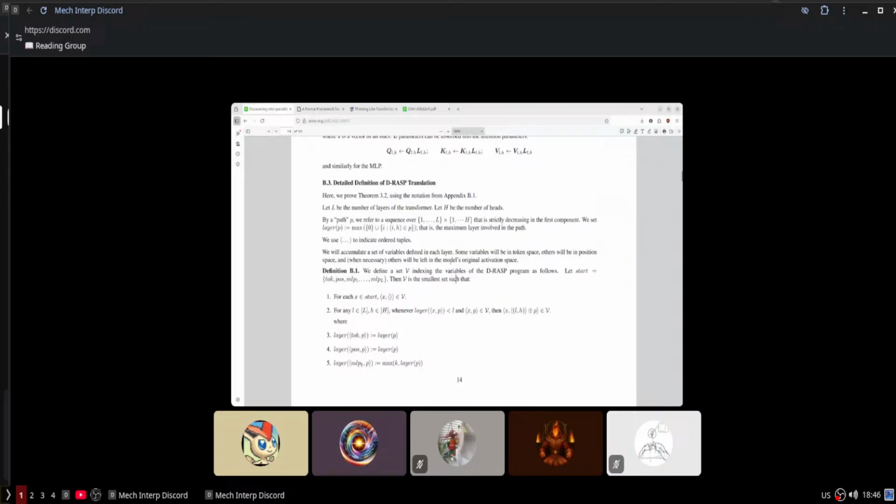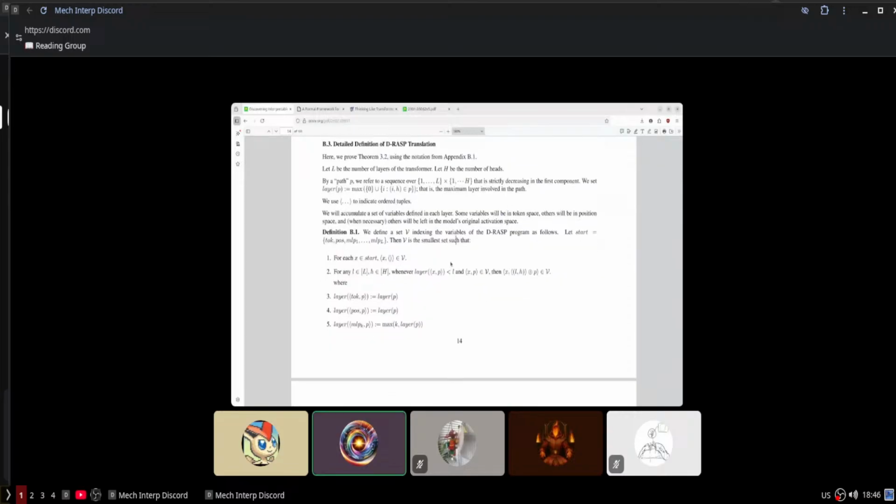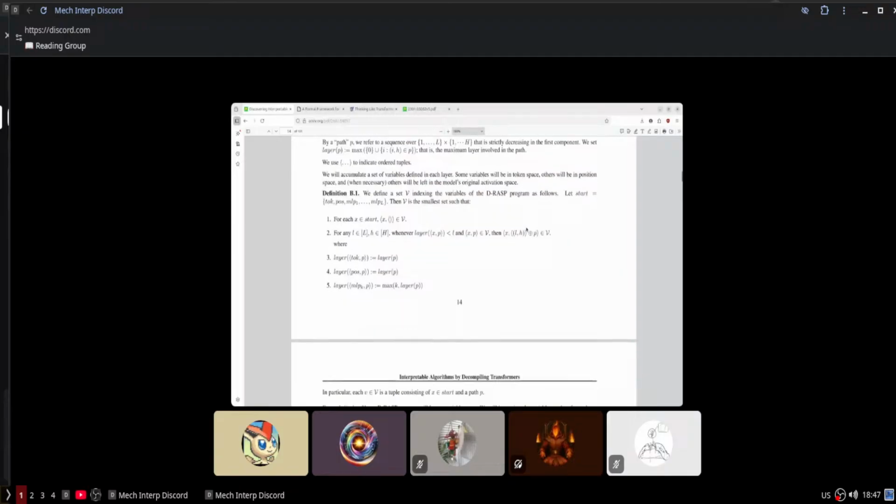What is H? H is the input number, right? Let me read it. Sorry. Let L be the number of layers of the transformer. H is the number of heads, right? Number of heads. Okay. Oh! I see. I think the register stream in layer 1 can be represented in terms of 2 plus 2h plus 1 variables. So there's 2h. No, it's still h. It's not exponential.